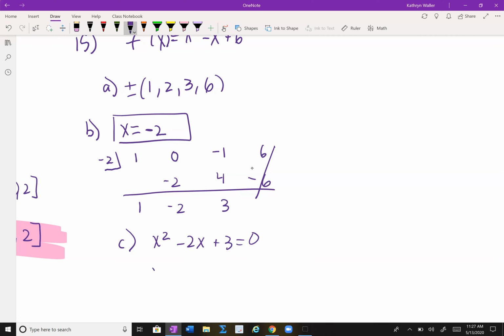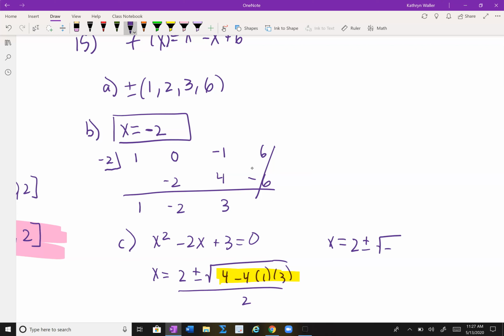Okay, so quadratic formula, x equals 2 plus or minus the square root of negative 2 squared, which is 4, minus 4 times 1 times 3, all over 2 times 1, which is a 2. Now grab your calculator and put that in. You're not allowed to answer in decimal form because they didn't give you permission. It didn't say. So go 4 minus 4 parenthesis 3, close it, enter, and I get a negative 8. I didn't put the 1 in because it doesn't change it.